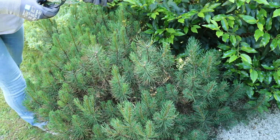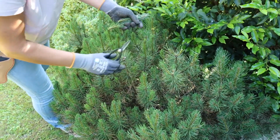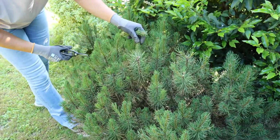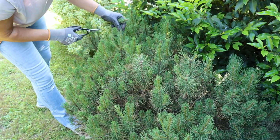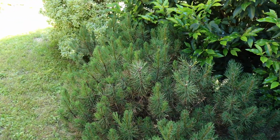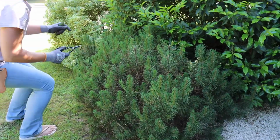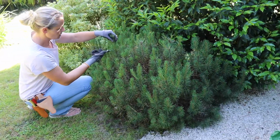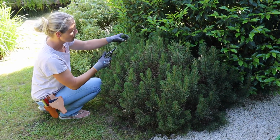Also here on this one you see that the needles, they started to open already, so this is really borderline doing that. Should be, yeah, almost a little bit earlier. Okay, good, then let's have a look. I'll step back and I will also, this one here, I will take out the main shoot because I want more compact growth.